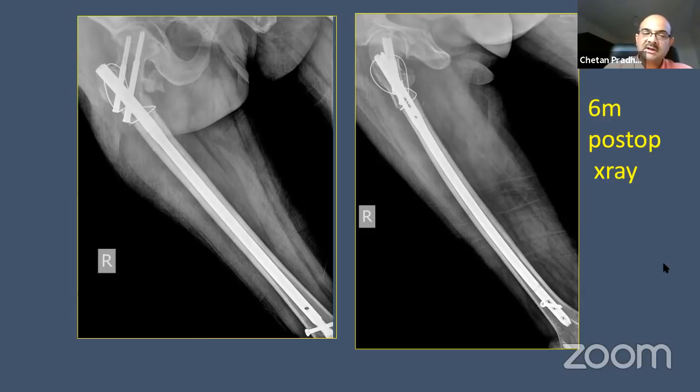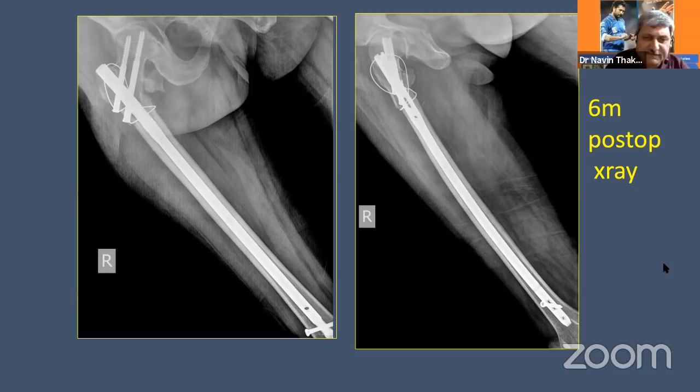Naveen bhai, why do you think it is unstable? Because the surgeon has done everything, but still the lateral wall is not fully reconstructed. And on weight bearing, this axis has changed. If you see the axis, it was 130 degrees, but now it has become 125. So the axis is changed. Now there is further collapse. Either the screws will go in, it is medial migration, or if it is loose, it will go into lateral migration and it will fail.